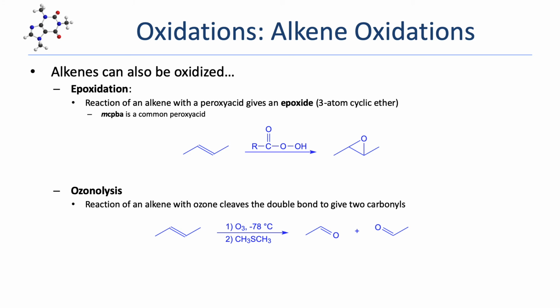Ozonolysis has to be done at really, really low temperatures, largely to avoid the reaction exploding. And I got to do a lot of these when I was in grad school. One of the cool things about the reaction is that ozone is actually colored. It's kind of a purplish blue color. And what happens is you generate this ozone with a special machine that basically takes oxygen, O2, and zaps it with electricity. And it creates a small stream of very dilute ozone. And then you bubble that gas into a solution that contains your alkene. And the ozone basically reacts immediately and starts making these sort of explosive compounds that you have to keep cold.